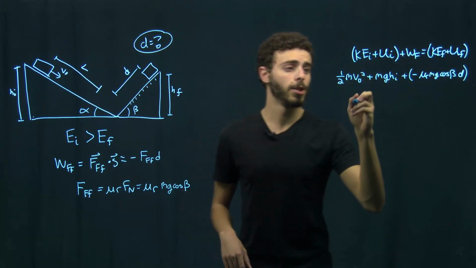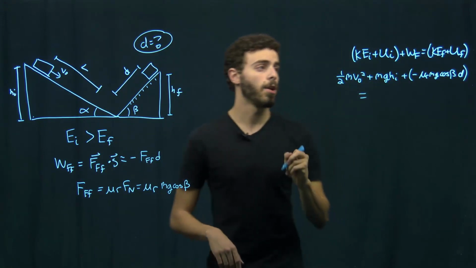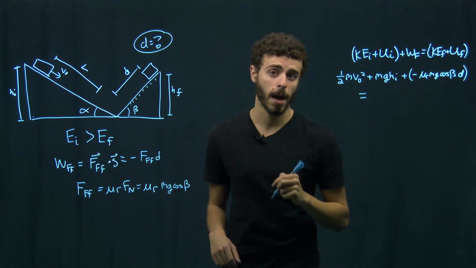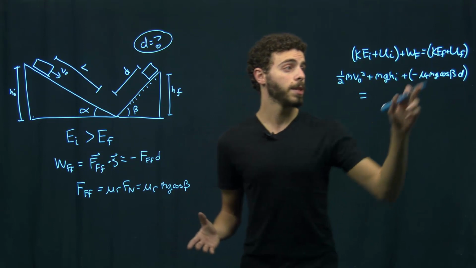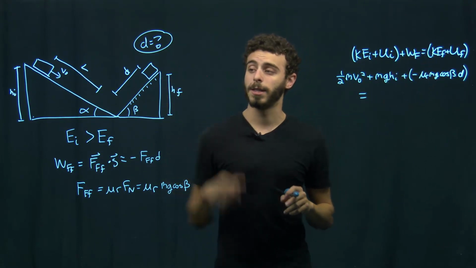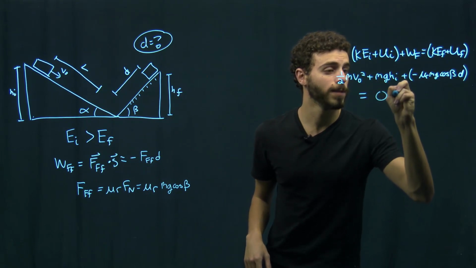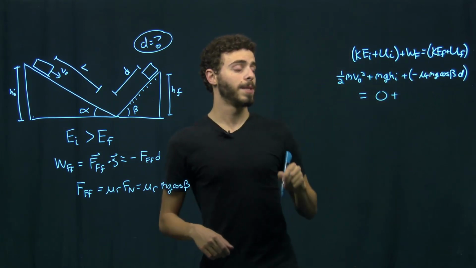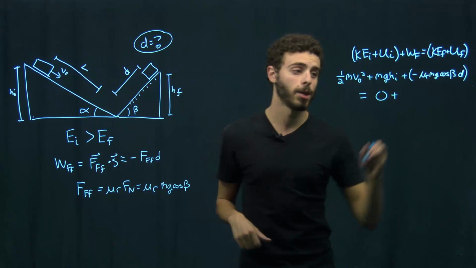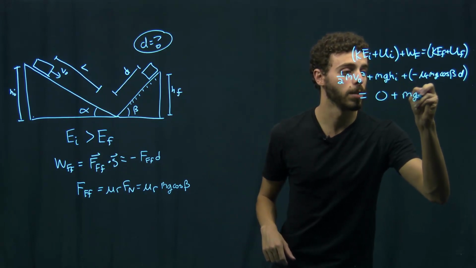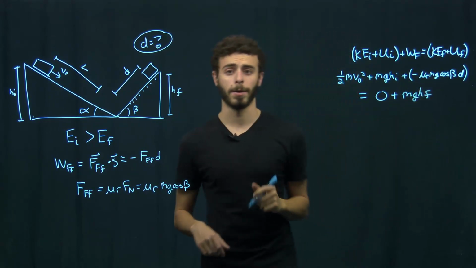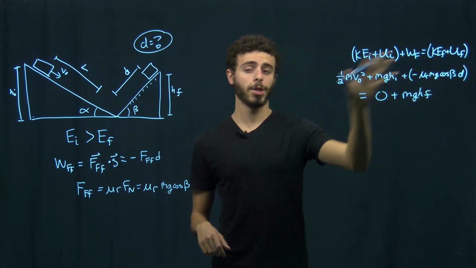So this is going to be the left-hand side of our equation. That's the mechanical energy plus the work. And so then this all should be equal to the final mechanical energy. And that is going to be that the kinetic energy final is 0, because we're told it comes to a halt at the top. So this is just 0. And then the total potential energy is the gravitational potential at this final height, which will just be m g h final. So this here is our relationship.